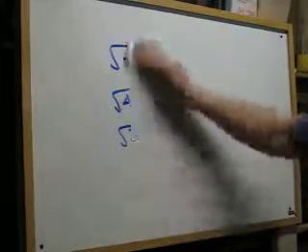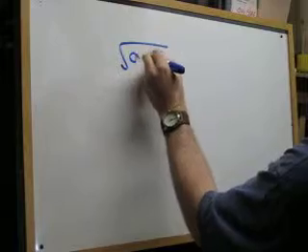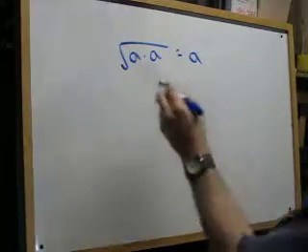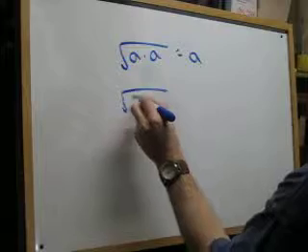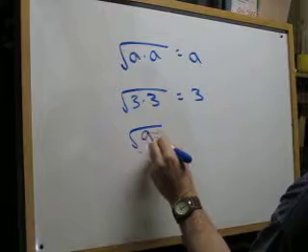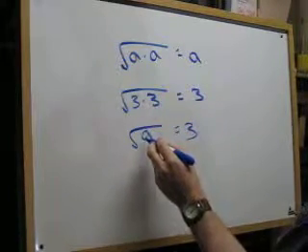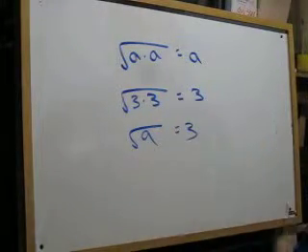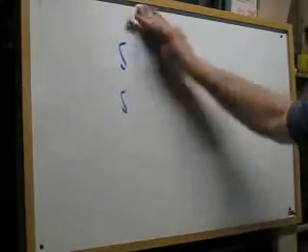And if you look at the next little green box they give you, we've got the square root of A times A equals A. What that means is the square root of 3 times 3 equals 3, because 3 times 3 is 9. And the square root of 9, what number times itself gives me 9? 3. So that, again, is a true statement. The reason they give these properties is that in order to solve some of the stuff in this lesson, you're going to need to know the truth of that.